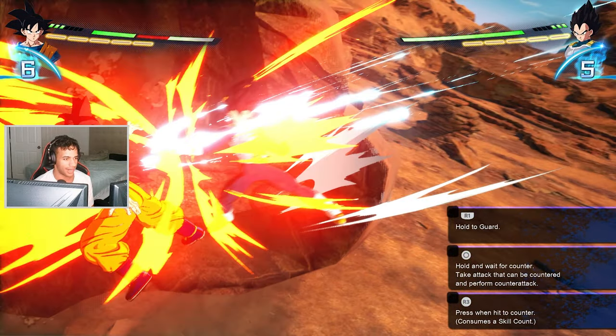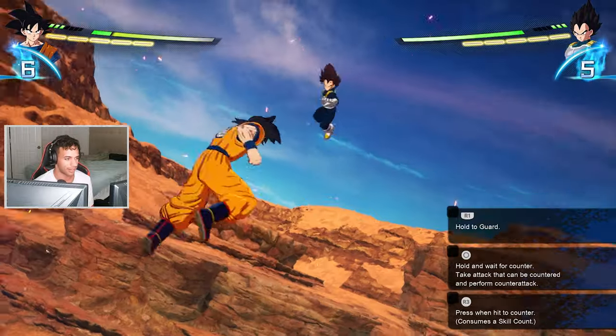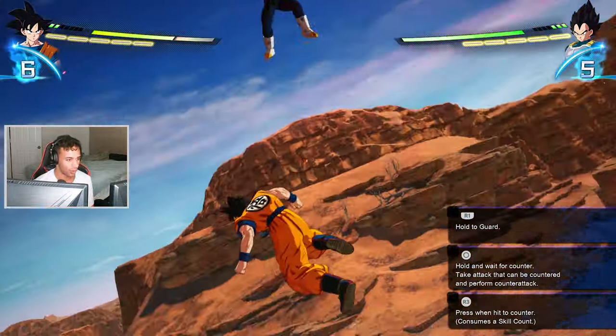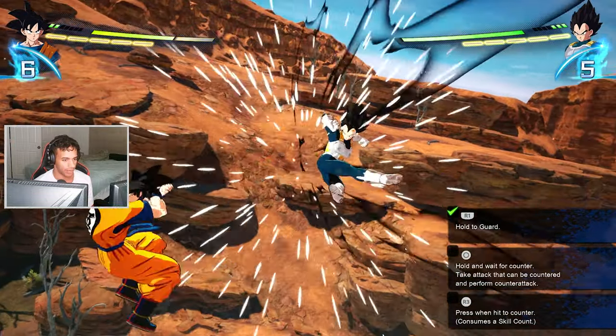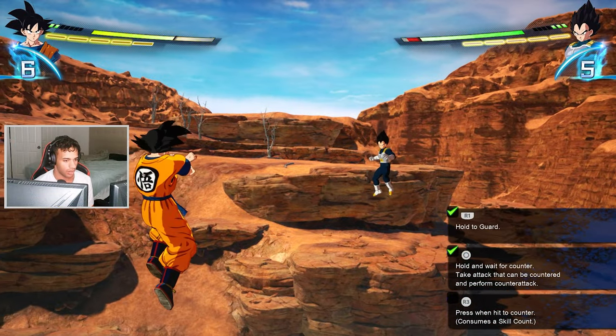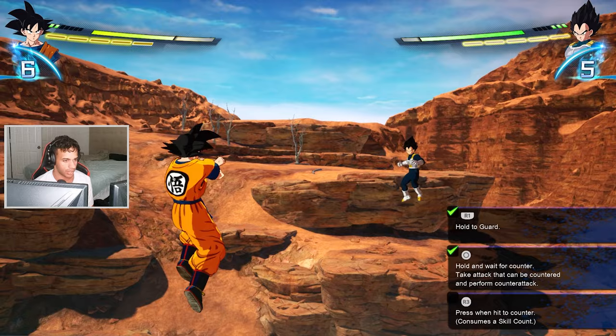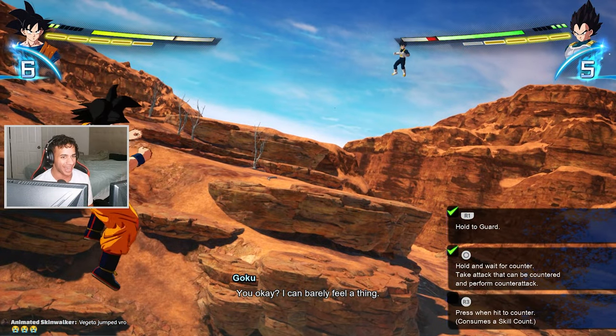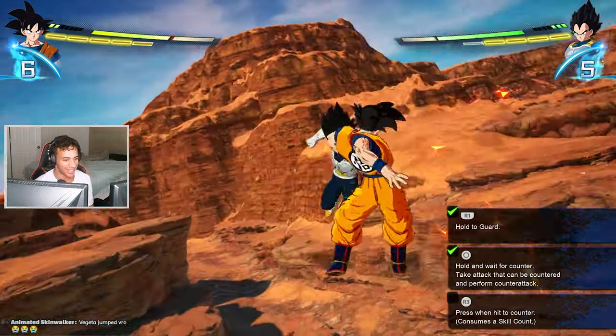Oh, okay, hold on. I need to be able to block. Okay. Wait, please, Vegeta, I can't take any more punishment. Hold on. Okay, block. There we go. Block, and then if I hold, I can wait for a counter. You gonna attack me? Boom. Oh, they added this mechanic back, bro. I'm weaving. Okay.